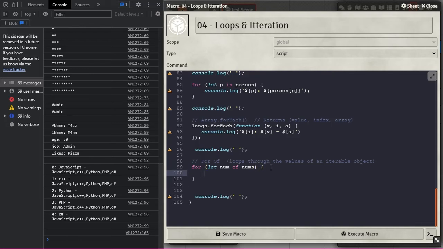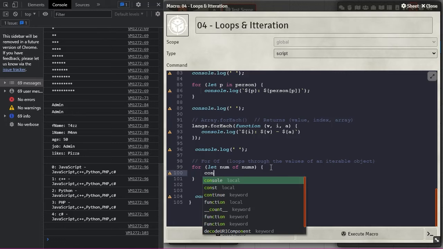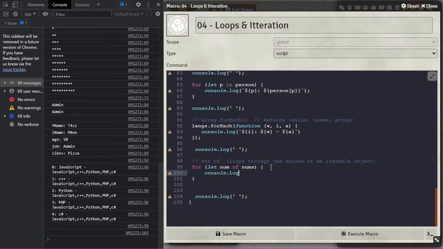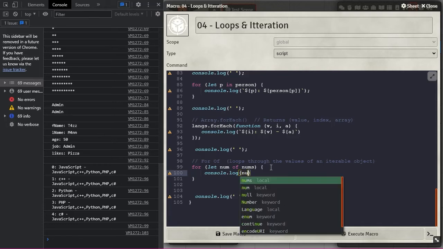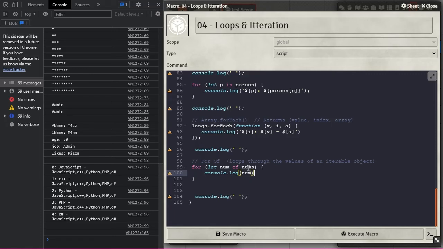So here we'll say console.log and parentheses, and it's pretty obvious what these are. Let's just do num. I think that's all we need. So there we go. That's it.